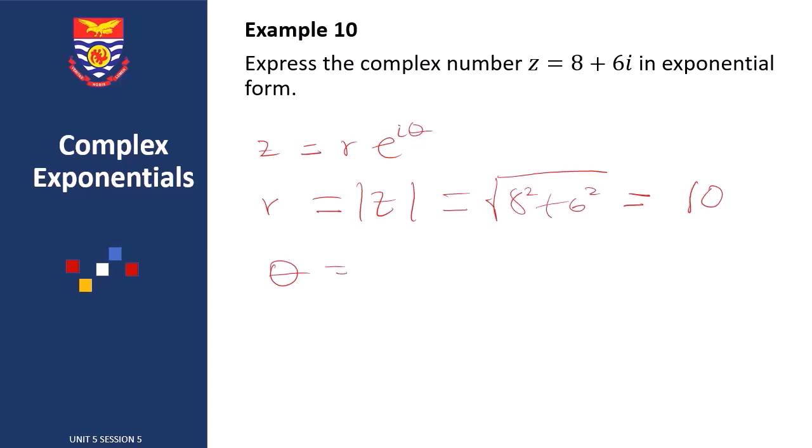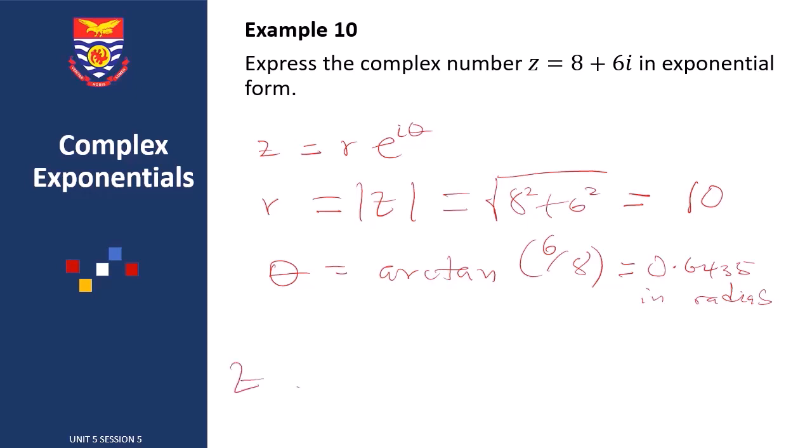Okay. So getting 10, then you find our theta. Theta is the arctan, or you can say tan inverse, of b on a, 6 on 8. And what do I get? You are leaving the answer in radians. So let's say 0.6435 in radians. Having gotten your theta, don't forget, because both a and b are positive, it lies in the first quadrant. Therefore, that's actually our answer.